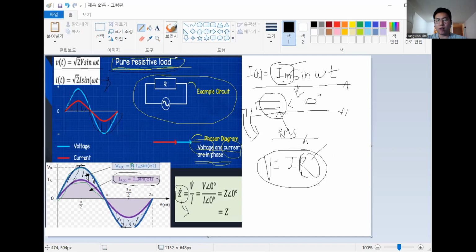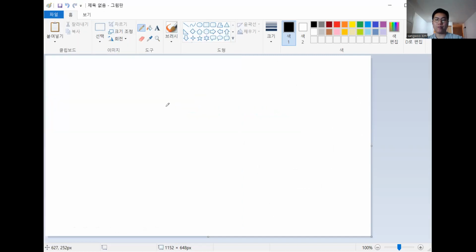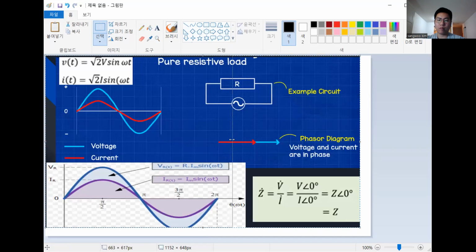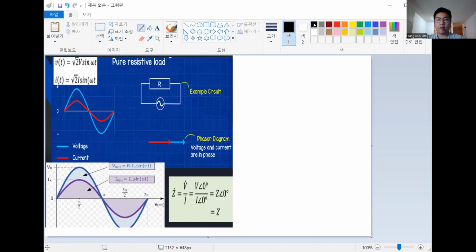But here you can see something different. What is different? Here is Z, which we call impedance, because now we are learning about AC also. DC is just this straight line, but AC is this sine waveform. Okay, let's move on. Impedance is what we use in AC, and it actually consists of resistance plus reactance.